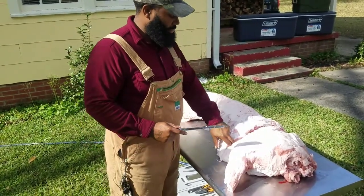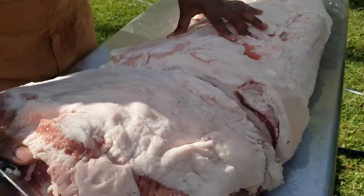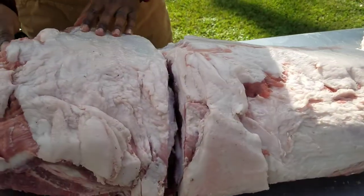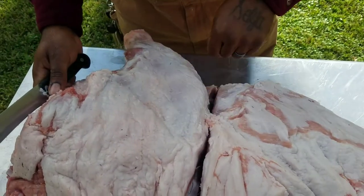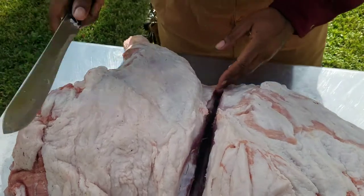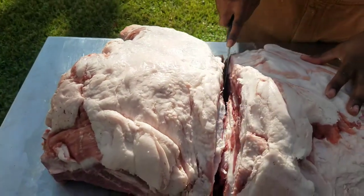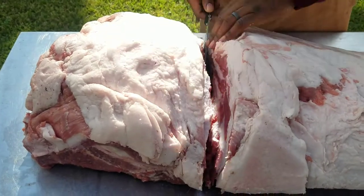So the first thing you do, if you'll bring the camera on in, is, I see I've made that cut there already. But just imagine that cut is not there. So you get right behind this pork butt or this shoulder, and you come right behind that shoulder, and it's a divot right there. If you put your fist right there, just kind of cut right in the middle of your fist, and you'll feel that section in there where your knife will go straight down through.